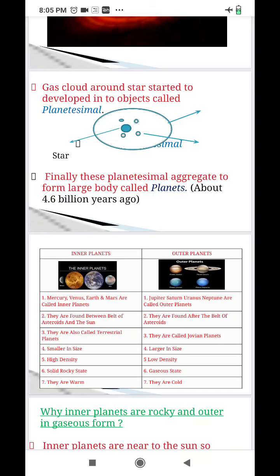As the inner planets are also called terrestrial planets. Terrestrial planets because the solar wind was most intense near the sun and it led to the formation of condensation of solid particles because it was too warm near the sun and ultimately the inner planets, these 4 planets are rocky. They are in solid form. That's why they are terrestrial means Earth-like. They are having solid formation, crust and all.